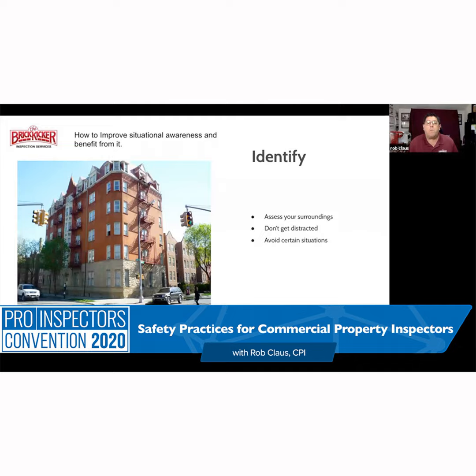This is my inspection on Monday. It was a 24 unit downtown Chicago, average to less than average neighborhood. And I didn't understand where I was at. I never stand in front of a door. I am never the first one into the door. I'm down the stairs, around the corner. I let the gatekeeper open the doors. I let the gatekeeper pound on the doors. I let them announce our presence.